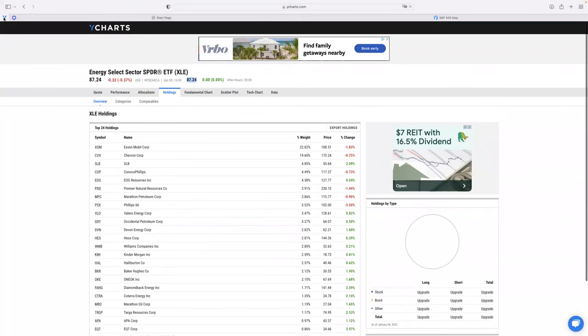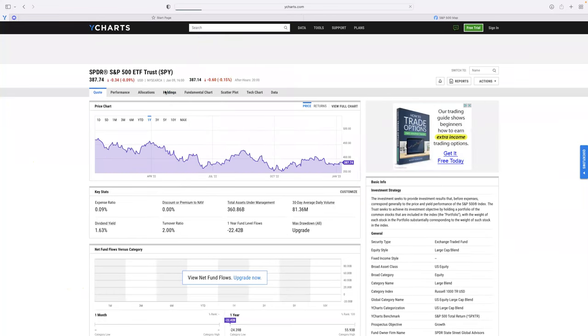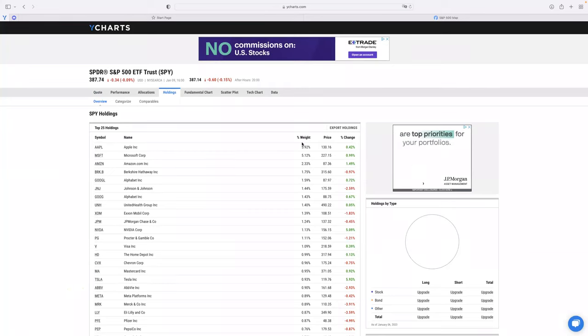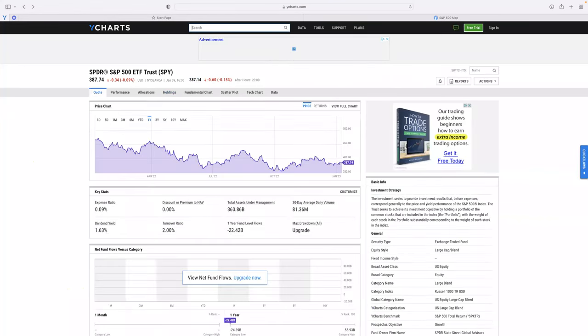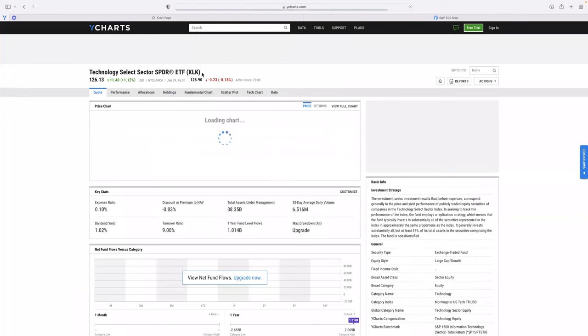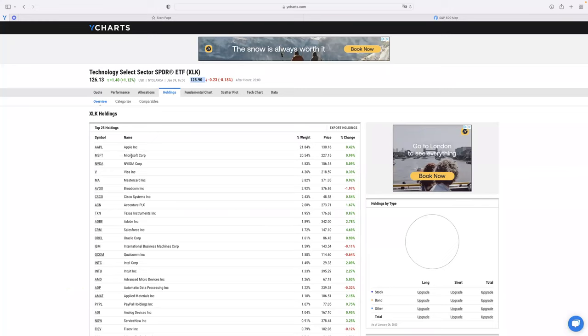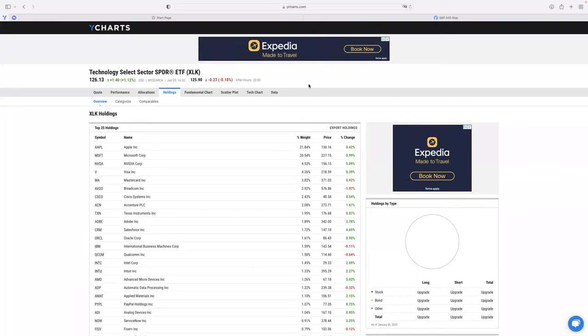Versus if I was to look at SPY, right? Everybody loves SPY. There's absolutely nothing wrong with it. But if we're looking at the holdings, Apple is its top holding, weighted at about 5.9%, and to own one share of this ETF is $387. We know that the tech sector ETF is XLK, and when I go to the holdings, I'm getting 21% of this for $125. I can get Microsoft, Nvidia, doing all of this. A basket, period. I love the sector ETFs. I love looking into these, okay?